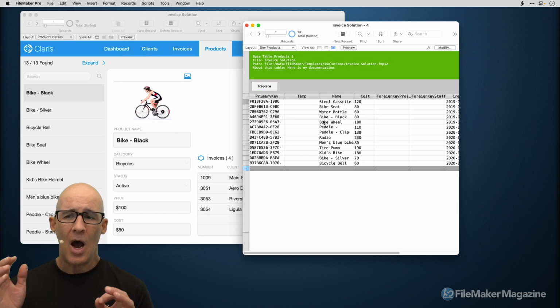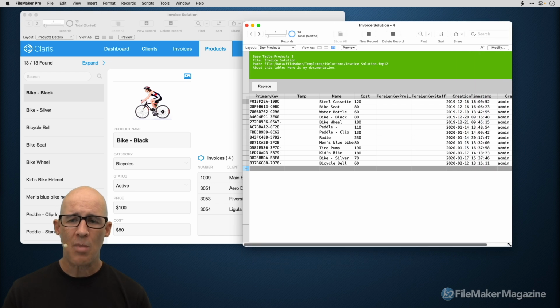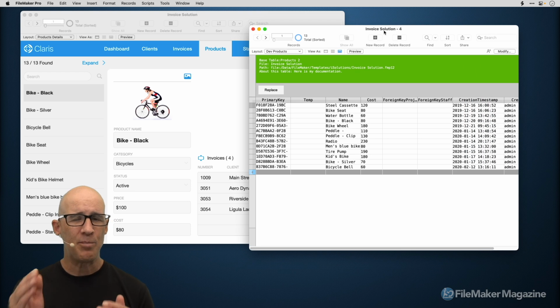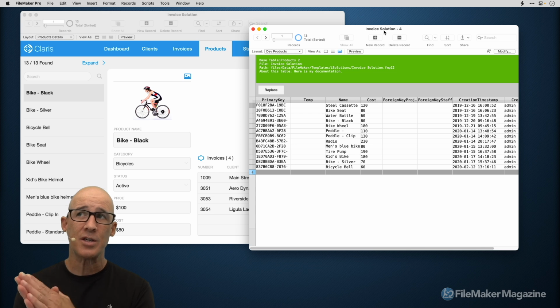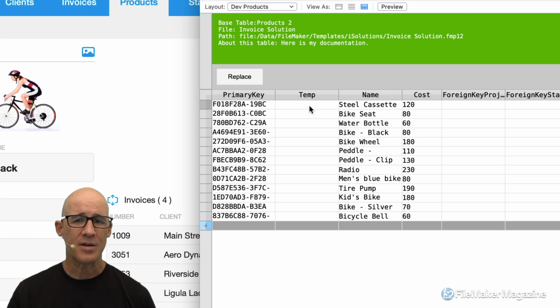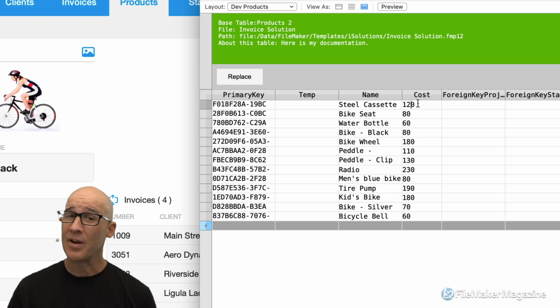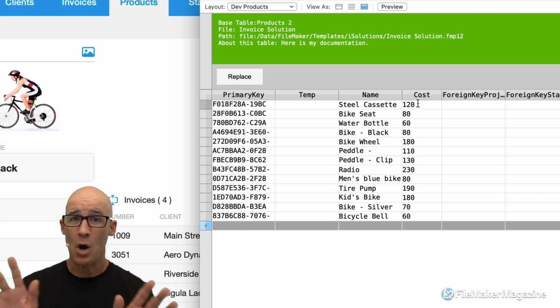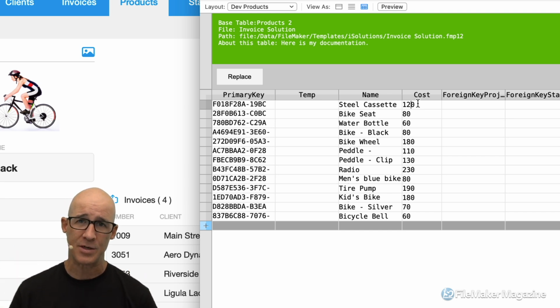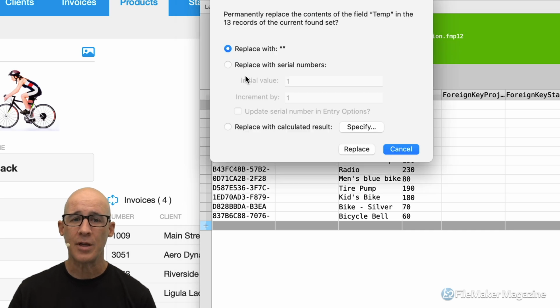As a developer, I have the ability to modify and manipulate my data, being able to see FileMaker's calculation results across a complete range of data. That's where we get into this temp field right here, where normally, if I wanted to see this cost times 2, I might be tempted to do it in this field, but if I do a replace, it overwrites all the data. There's no reverse, there's no undo, there's nothing. It is absolutely catastrophic. So I can simply select in the temp field, click the replace button.